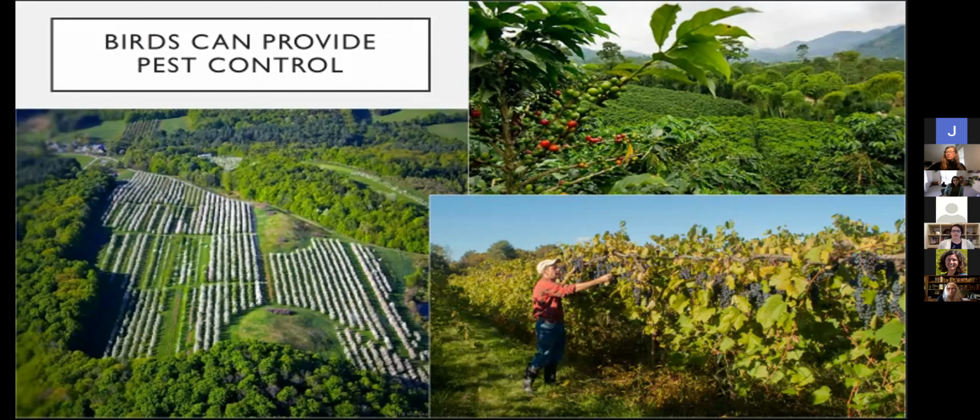So the structure of the crops themselves will affect the bird activity that we can expect to see. For instance, we probably won't expect to see a woodpecker down in low growing row crops because they tend to specialize on trees. Because row crops are so widely grown, I was interested in learning more about the services that we might expect to see by birds in these lower growing crops. Could we expect to see the same services that birds had been already shown to provide in these taller crops in low row crops as well?